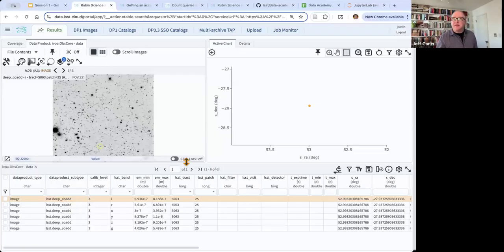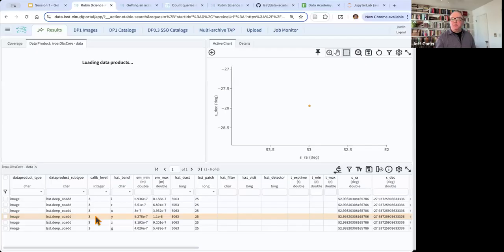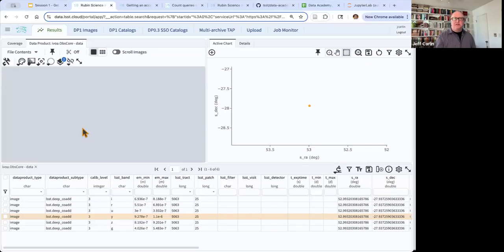By default, it's always going to show you up here a plot of the RA and dec for all the entries from the table. That's not super useful right now. We're more interested in the image because we just did an image search. You can see the i-band image is highlighted here. If I click the y-band image, it will change what is displayed.